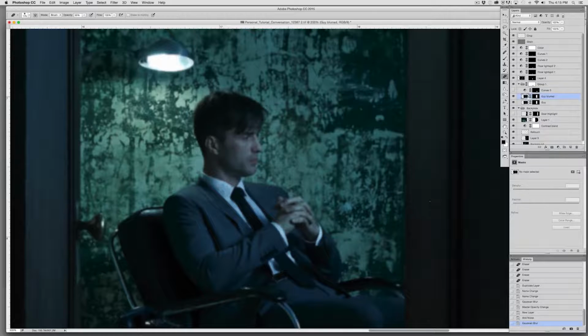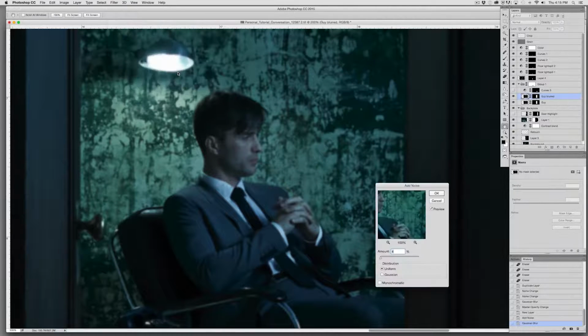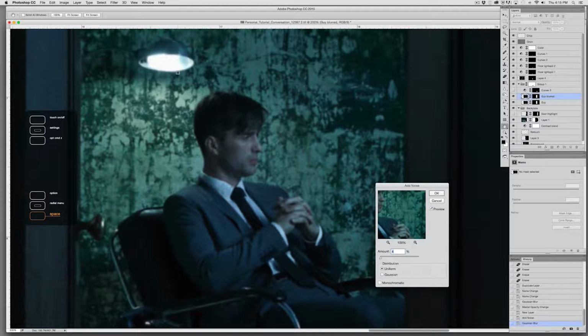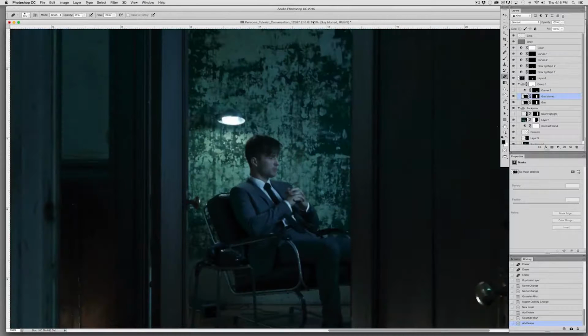We might want to add a tiny bit of noise to this layer directly. So let's try that. I'm going to go Noise, Add Noise, and 4 would obviously be too much when you go directly on this layer. So let's just try 1. And I think that feels pretty good. Now we're at 200% here. So if you come out to 100% by the time we print this, by the time we get this all lined up, I think we'll be in good shape. So I don't want to push it further for now. I like this the way it is. I know I could keep on going and really maybe blur him a little bit more, but for now, I think we're in good shape.